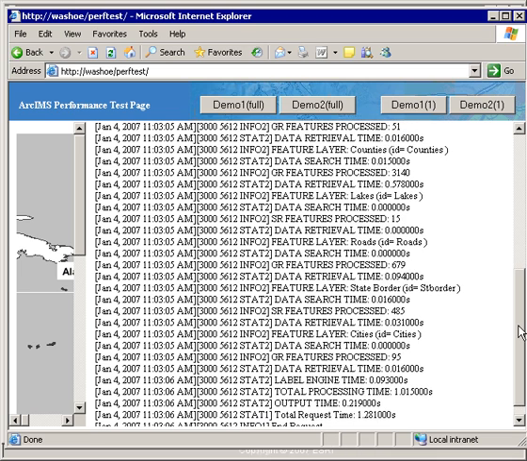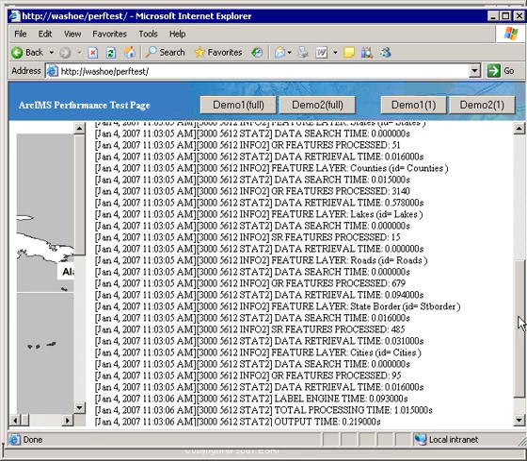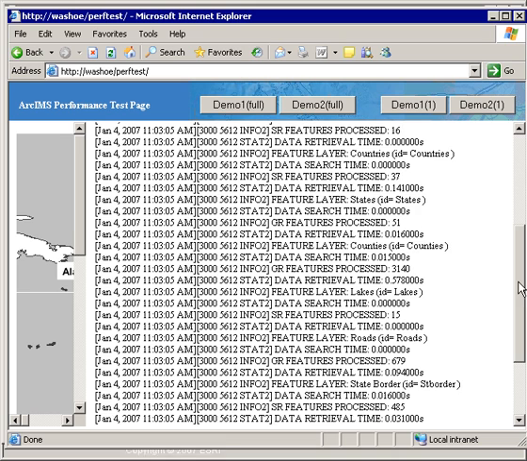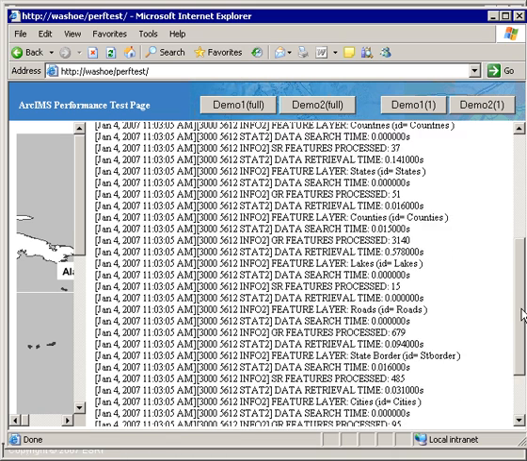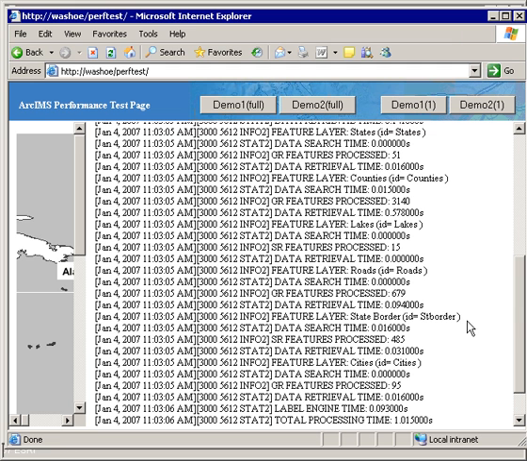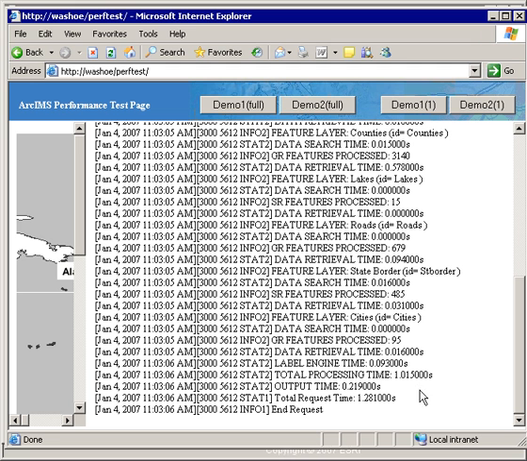Now there's some other layers here that may not be necessary. If you have the counties layer, you may not need the states layer or another layer called state border. And these redundant layers also take some time to process. For example, the state border takes 0.03 seconds. You can also see that almost 1/10 of a second was taken up in rendering labels.